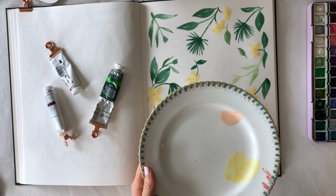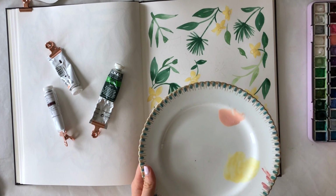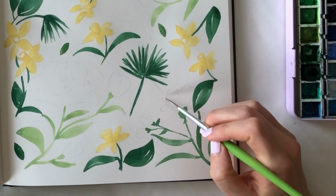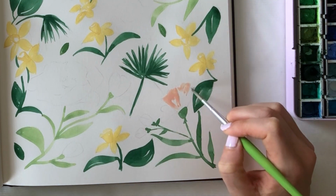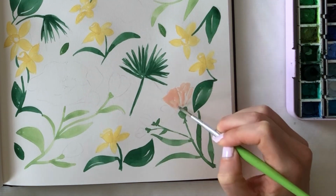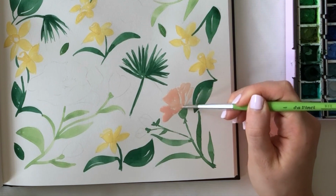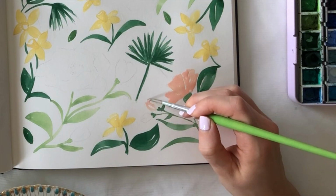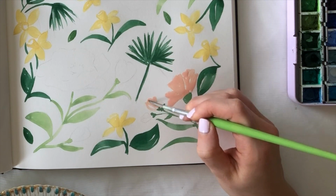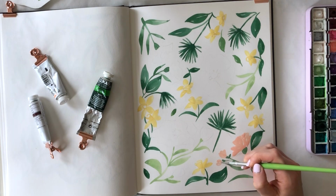Now I'm going to go ahead and mix up a peachy pink for my sweet pea flowers. These flowers don't really have a structured shape of any kind, so you can just keep it really loose and go with the flow. I'm also adding some little flowers that aren't fully bloomed yet, just to give a little bit of variety to the painting.